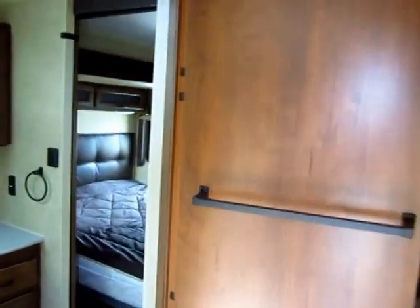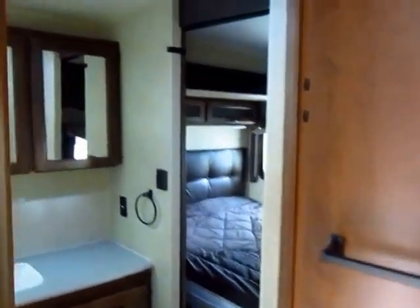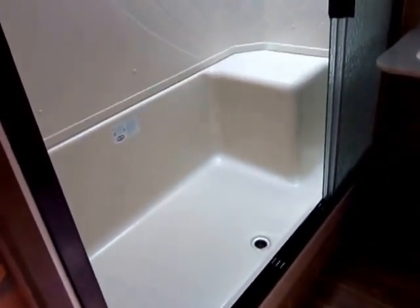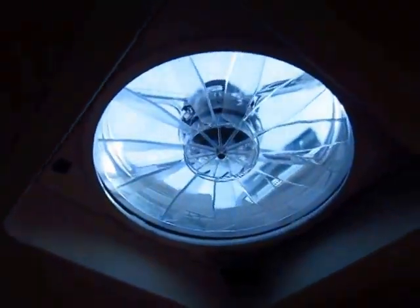The bathroom facility in this is amazing for two reasons. It has two entry doors — one from the hallway and one from the bedroom — set up just like a fifth wheel. This is a big walk-in residential shower with full wall panel surround and no big step up, so if you have limited mobility it's easy to get in and out. You do have a seating area for bathing. Because of that arched domed roof, you have tons of headroom in here — I'm 6'3" and look at all the headroom above me. All interior lights are LED and those are standard, not an extra cost. The bathroom also comes with a larger Create-A-Breeze type fan for more airflow.